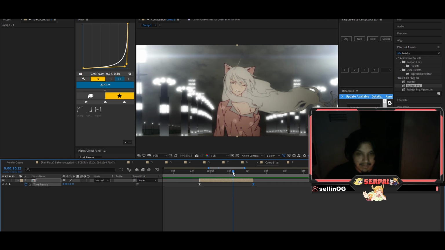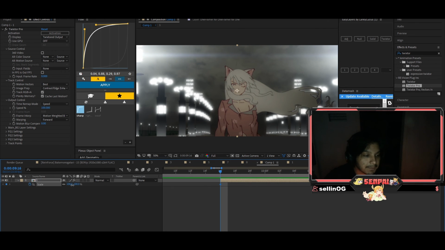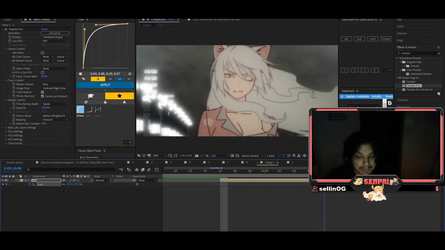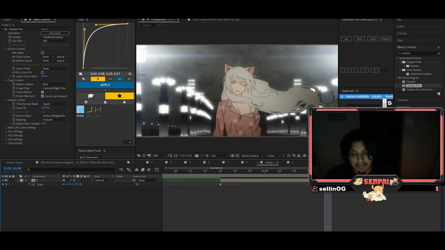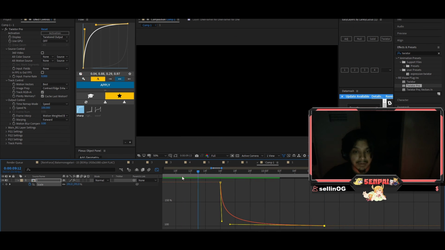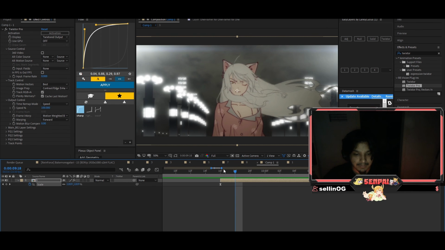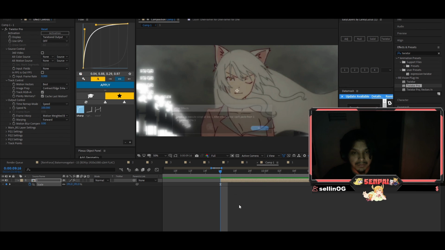There's nothing really else. The other method of Twixtor is a bit different. You can add your scales by holding S and dragging in, keyframe the end. I usually like to scale out to 101, and then you can use the graph for this, or you can press F9, go into graph editor, and I kind of do the same scale, just outwards, and that's it. You can add things like shakes if you really wanted to.